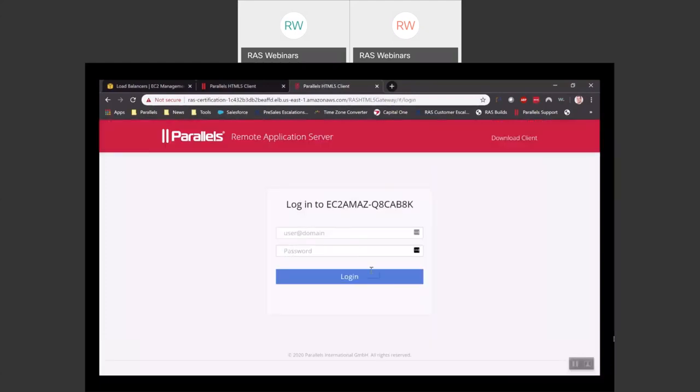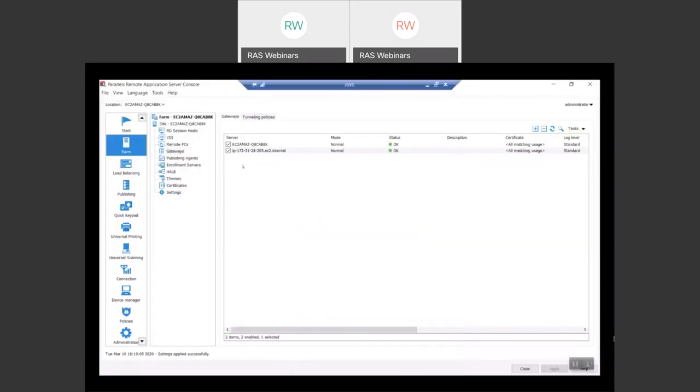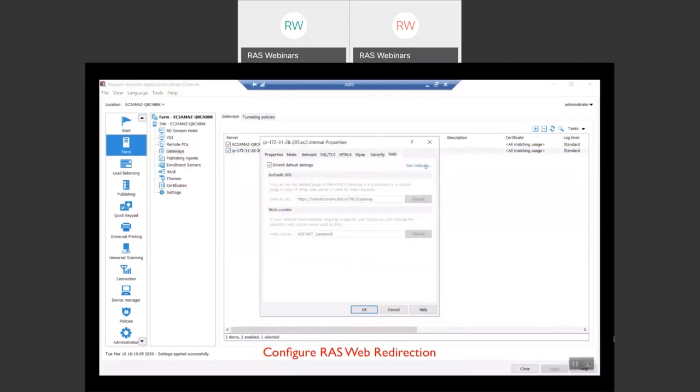So let's go ahead and adjust the web redirection, right? Like we did before. So go to farm gateways. We'll go to the properties of the gateway here. And web request, and then I'll change it for everything under site defaults, and then we'll take out that local server address and we'll add in the public address and with the tag afterwards. And then once that's done, we can go ahead and click finish typing in the HTTPS. Don't want to forget that part either.